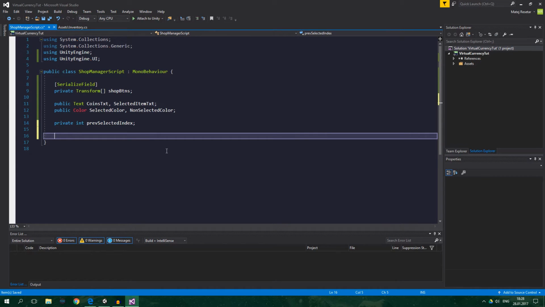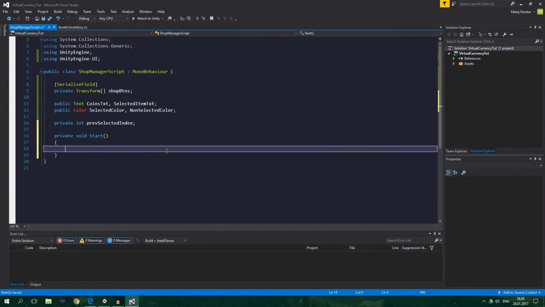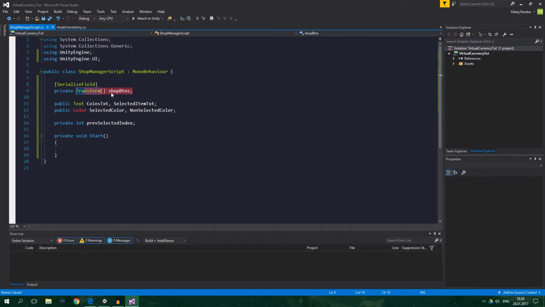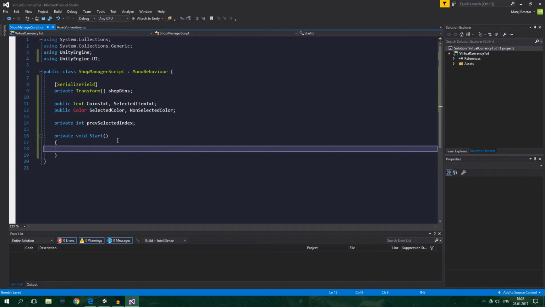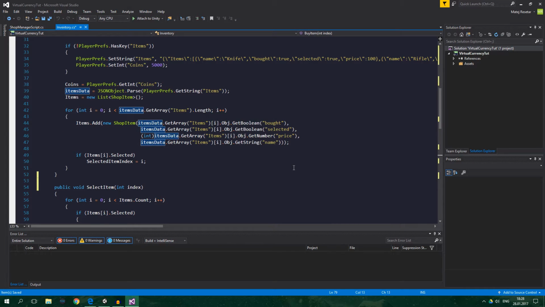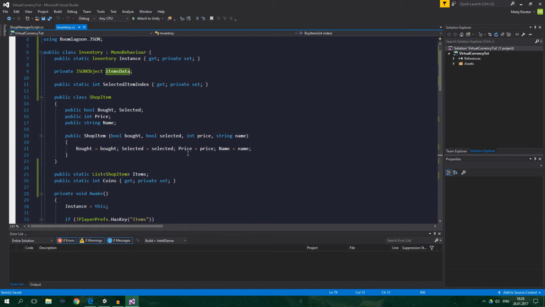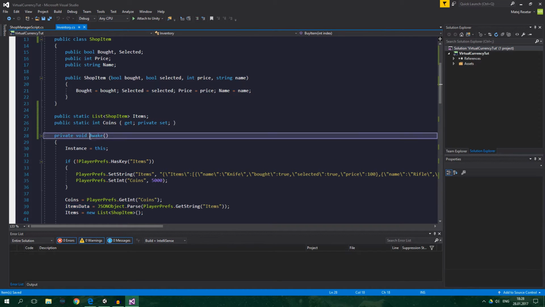All right. In the private void start, we will write a for loop that's going to go through all the shop buttons inside this shop buttons transform array. And this is the reason why we didn't use the method start in our inventory script, but we rather used the method awake, because awake is always called before start.